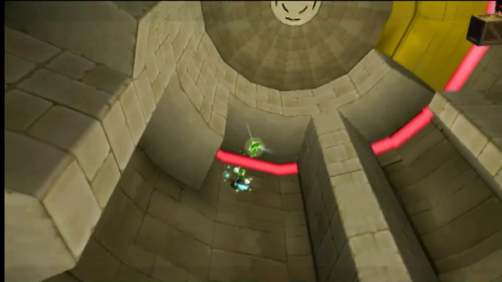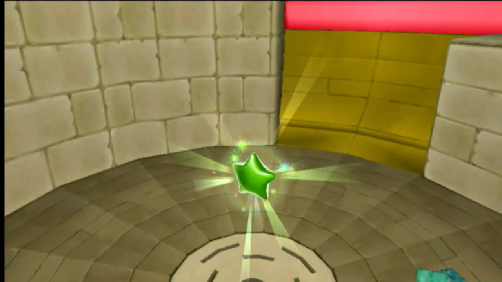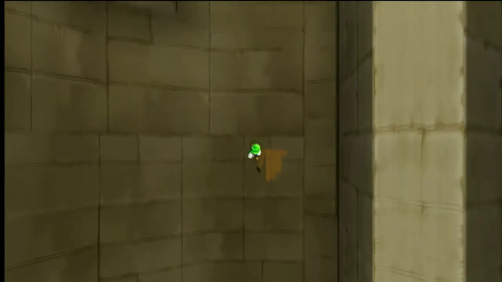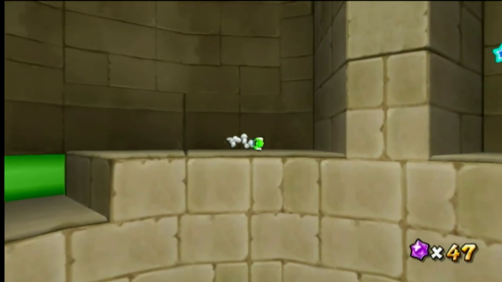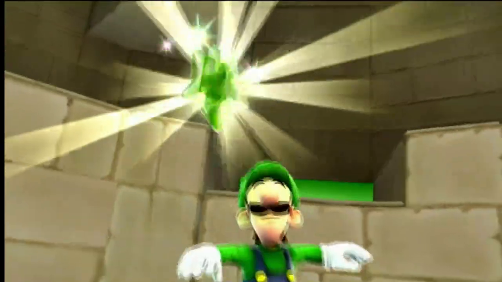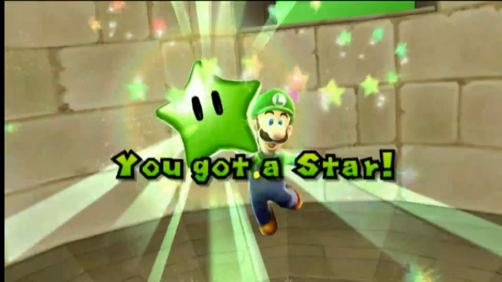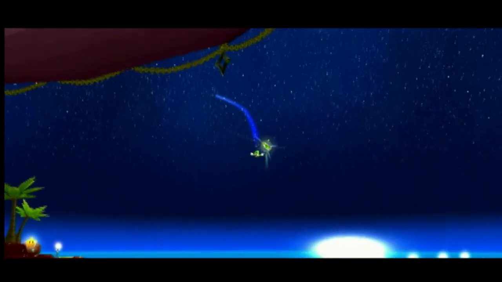I love when I get 50 coins in any Super Mario Galaxy level. Anyway, so what we're going to do now is get the star. Thankfully we can just walk on this and collect our final green star. Now, I think it's going to take us back to the observatory in this scene. Yeah, it is going to take us back to the observatory.